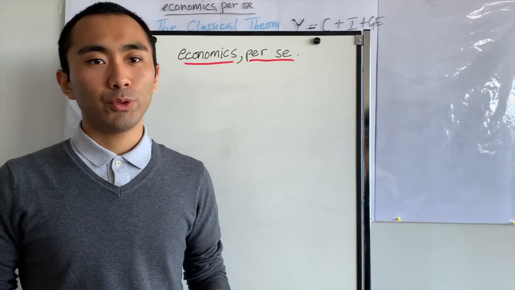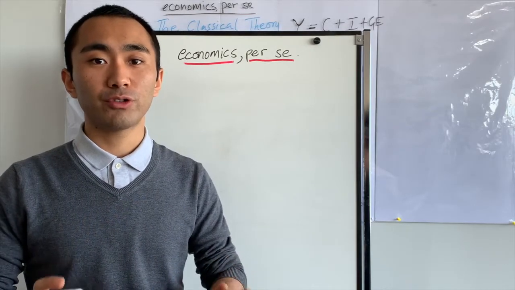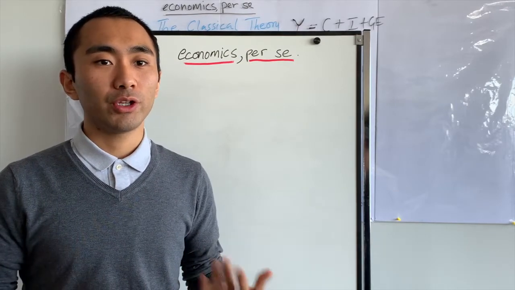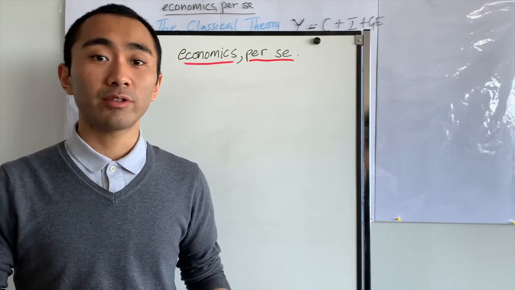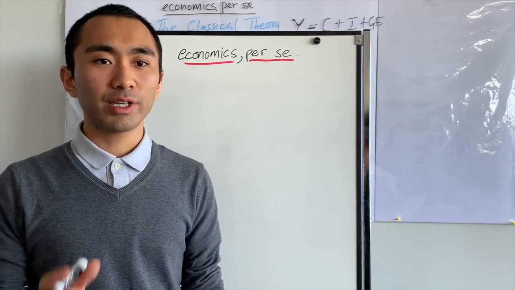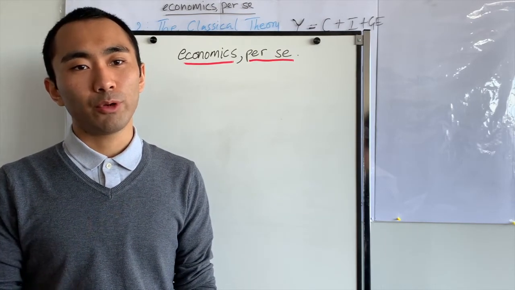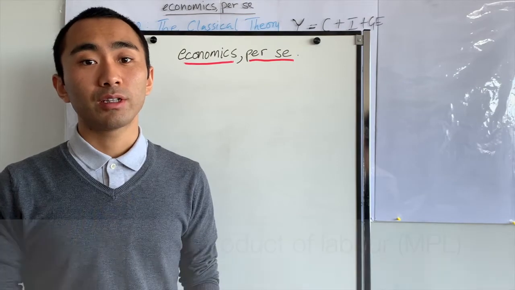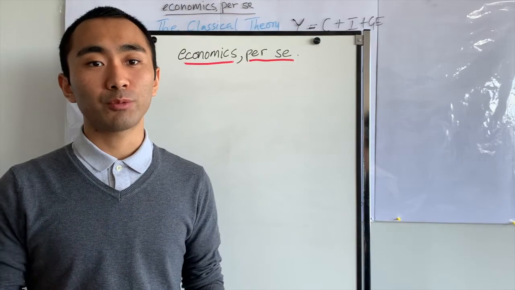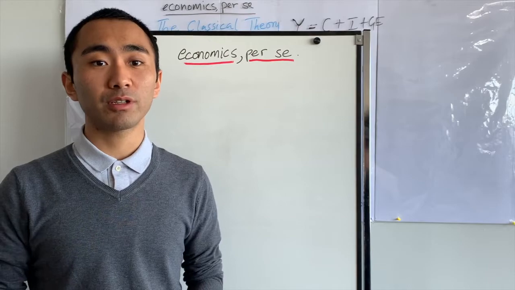Okay, we now know what a competitive firm's goal is, maximizing profit. It's time for us to look at what determines a firm's demand for factors. We know that the firm is going to hire workers and rent capital to maximize profits, but what are those levels? Let's look at labor first and then capital. Well, the more labor the firm employs, the more output it produces. The marginal product of labor, the MPL, is the extra unit of output the firm gets from one extra unit of labor, holding the amount of capital fixed.